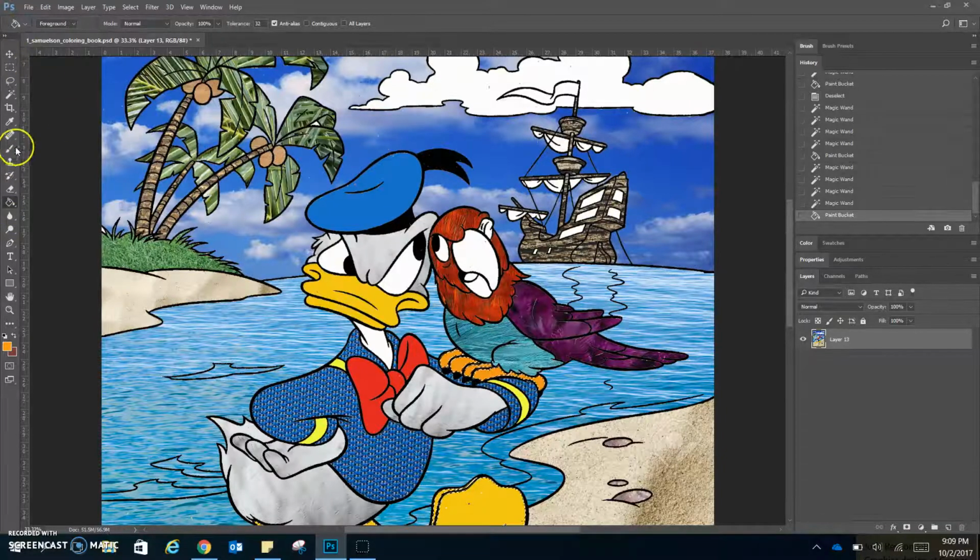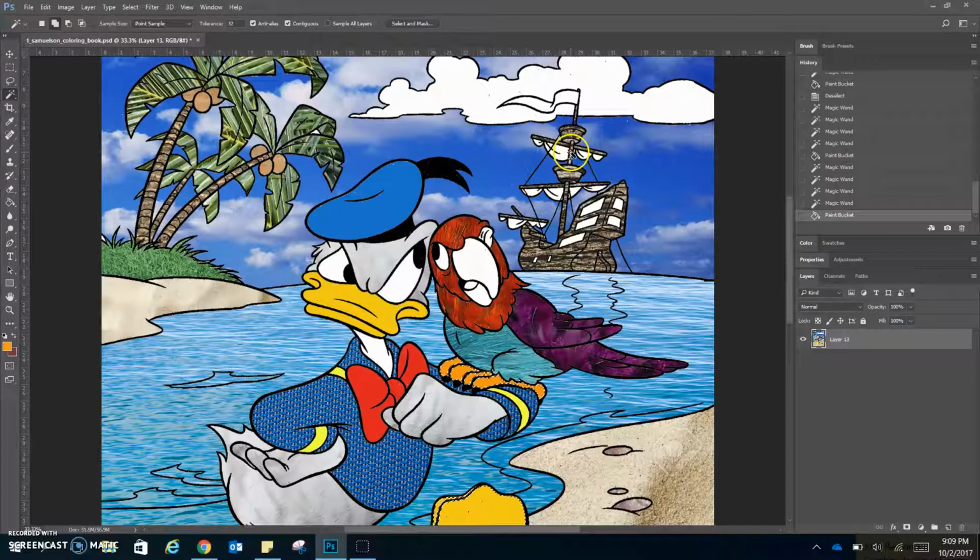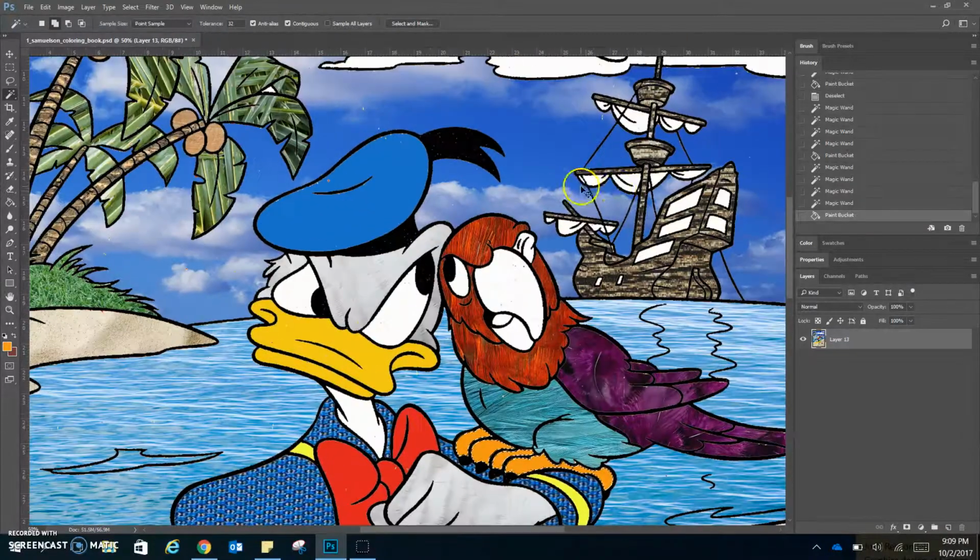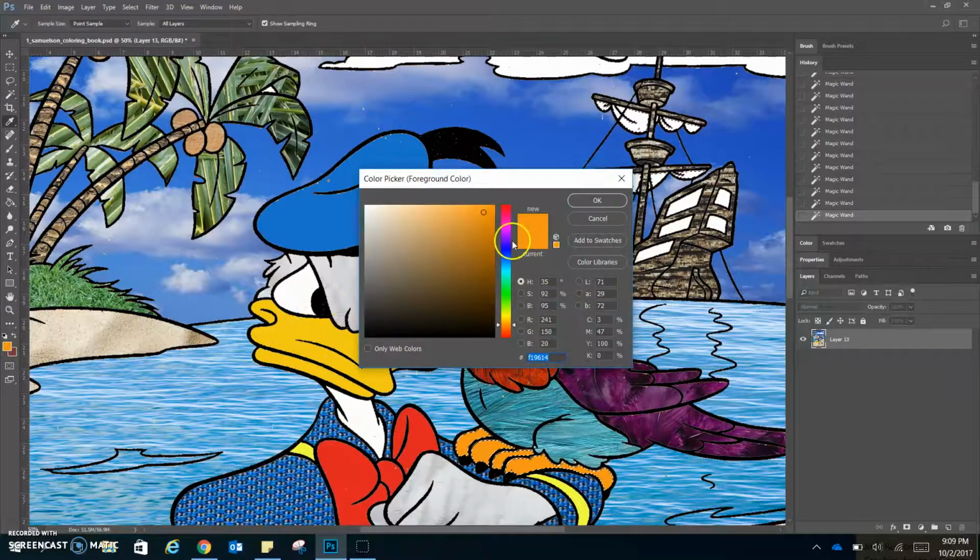The sails on the boat, just the sails. I'll let you choose the color that you're going to give to those sails. I'm going to choose, there's no green in there.